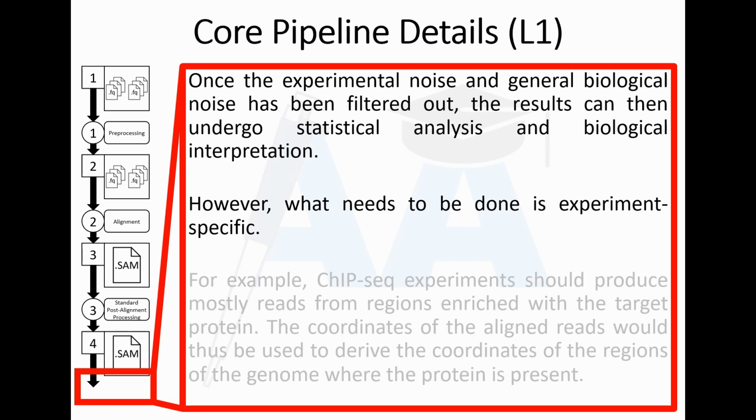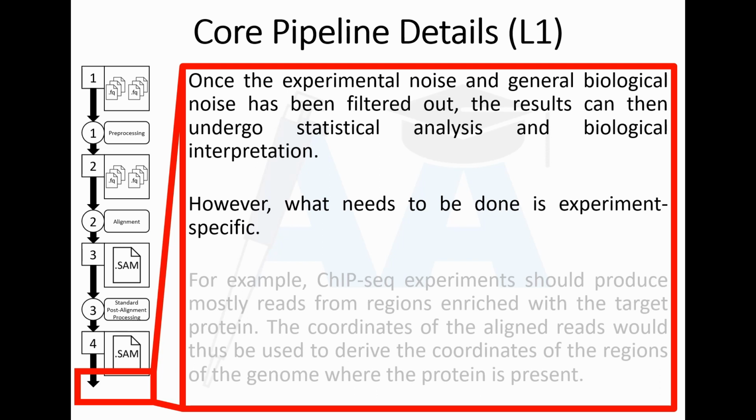In contrast, ChIP-seq experiments use NGS to sequence genomic DNA, which was extracted from a pull-down assay targeting a protein of interest. This allows us to deduce which parts of the genome the target protein is more likely to associate with. Very different. These are just two examples of the many experiments which can be done using NGS technology.